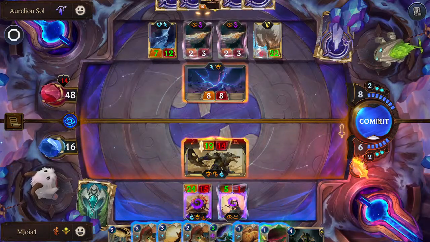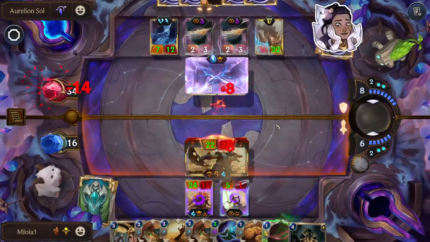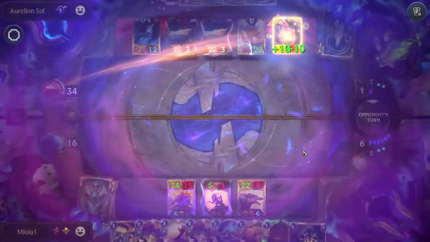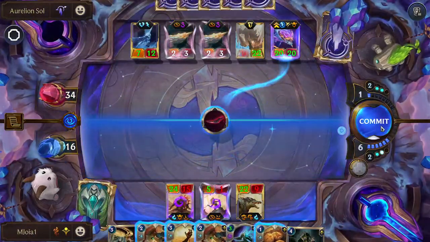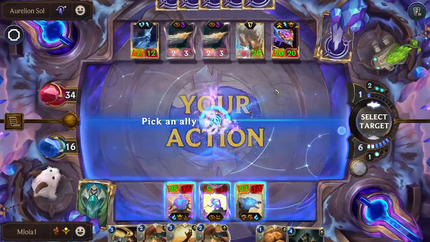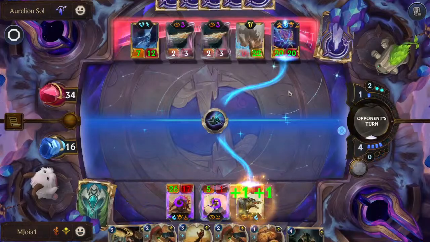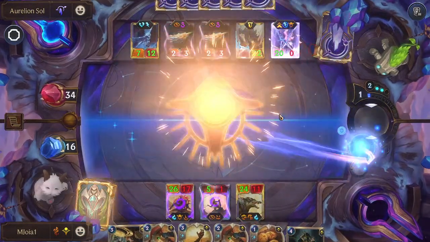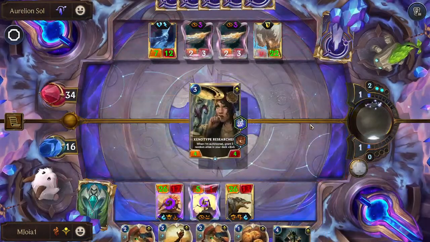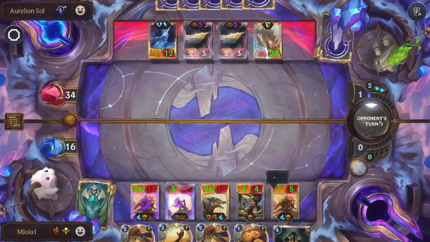So we'll go like this. He drops Aurelion Soul here. We can remove Aurelion Souls. Spell shield. And now we even kill him. This. And we drop Xenotap Researchers. Try and draw something. Run out. Bloodthirsty Marauder.